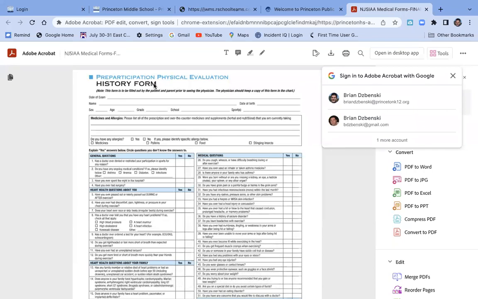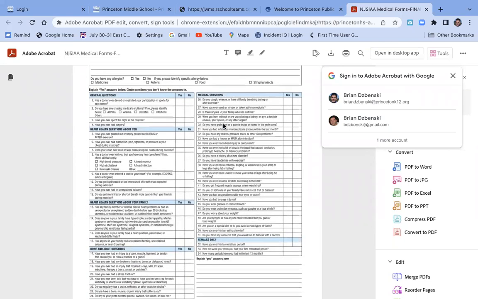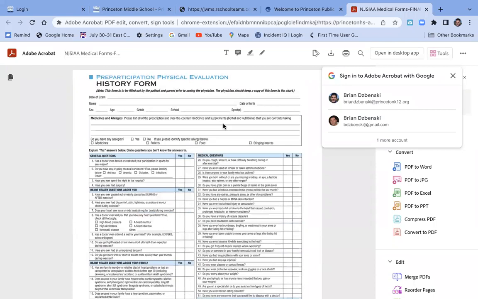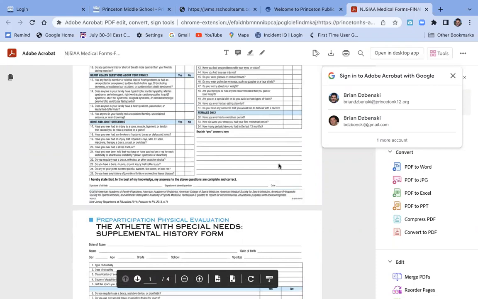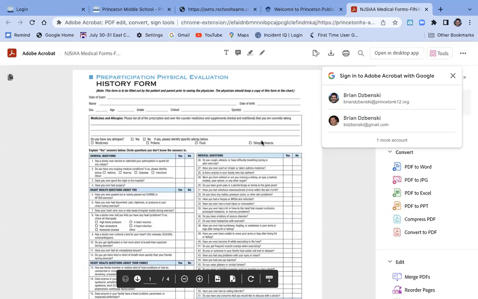Now, it is very common for people to leave areas on this form blank, so please do not do that. There's another video available in the steps that will show you how to avoid not filling out this form properly. The most common mistake is that yes answers are checked, and then the yes answers are not explained in this box here. Other common mistakes are that the form is not signed by the athlete, and it's also not signed by the parent or guardian. So make sure that you, as a parent, complete this form properly in its entirety.